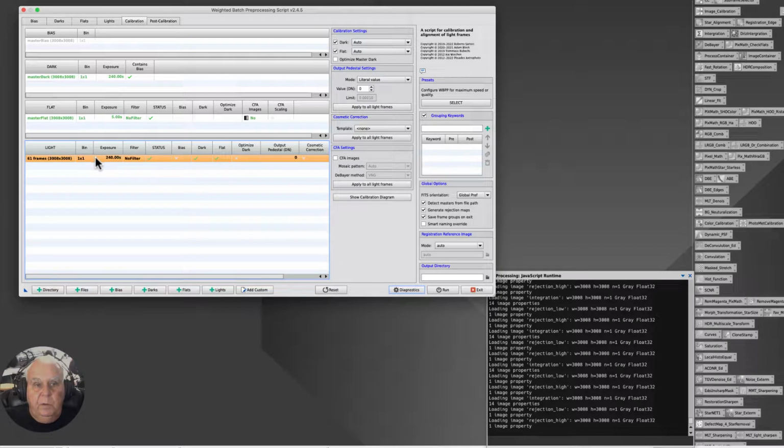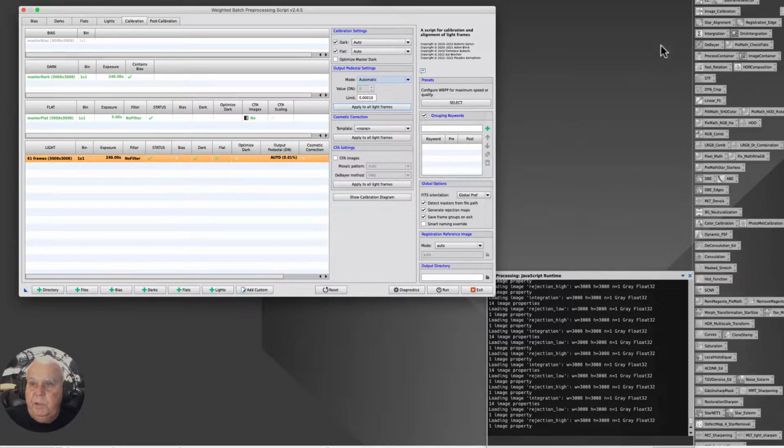Under calibration settings, since we have darks and the exposure matches the exposure on your master dark, I don't see a need to optimize my master dark. We're going to use darks and flats automatically. I do not use the literal value, I use automatic, and I apply it to all frames.